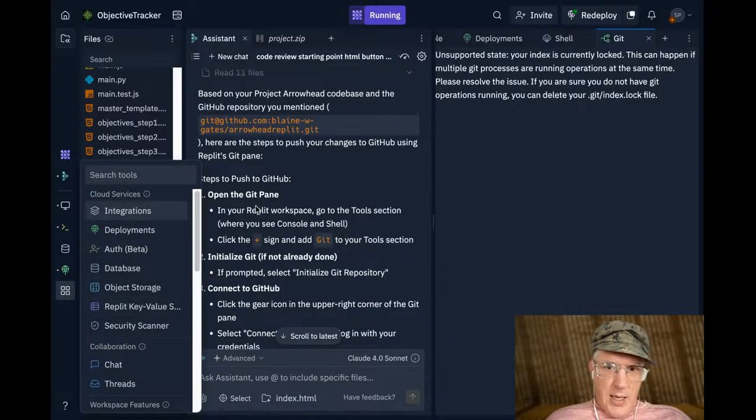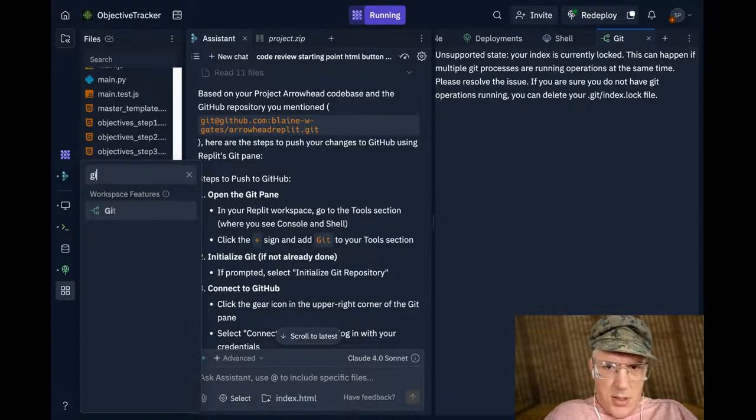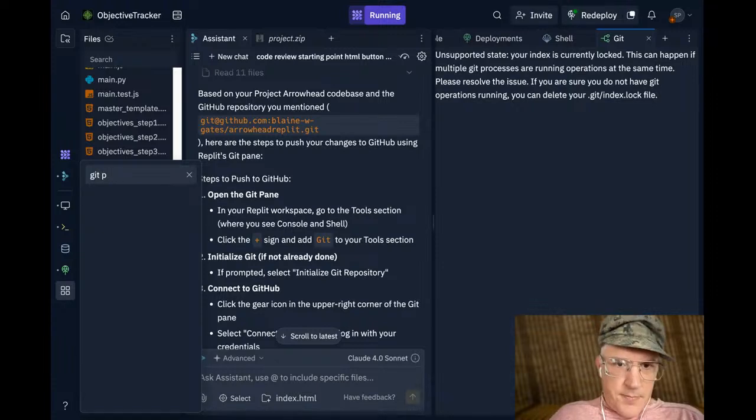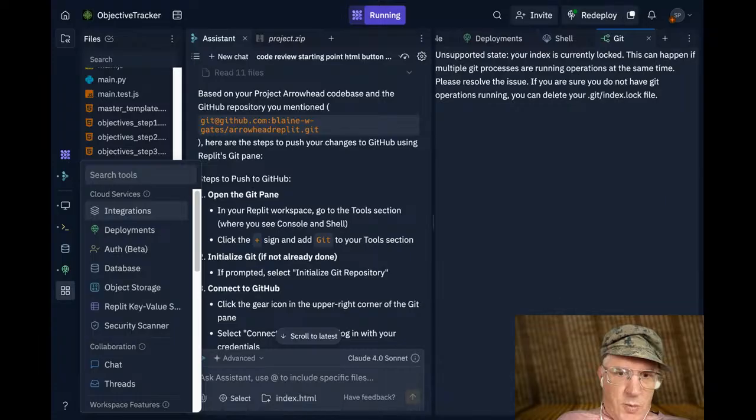Open the Git pane in your Replit workspace. Go to the Tools section. Git pane. Well, there's Git, anyways. And then it says in your Replit workspace, go to the Tools section where you can see console and shell.